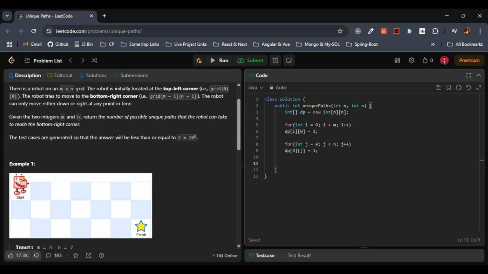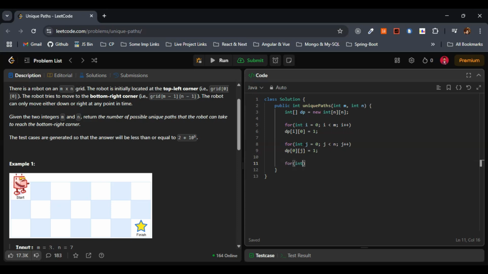If you remember the formula, I forgot the formula basically. So that's what we use the formula for, to calculate the second row as well as the third row entirely, right? First we'll start from the second row and from the second column. For that, we'll be making use of a for loop.